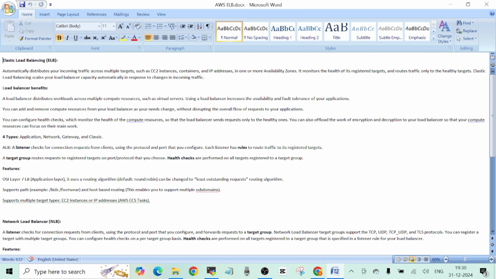So this load balancer has the features of layer 7 of the OSI model, which means it's a load balancer which is based on layer 7. Okay, it uses this routing algorithm which is called round robin.